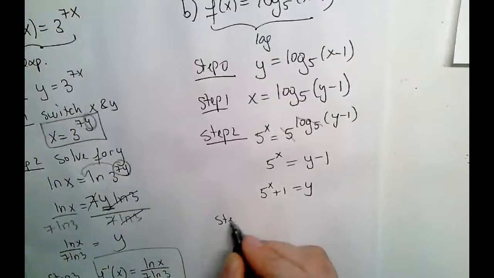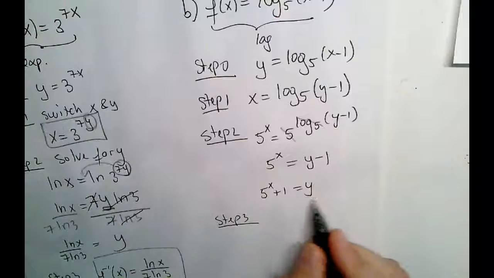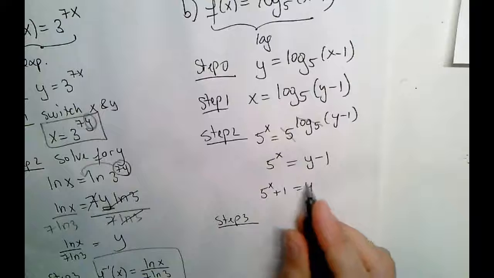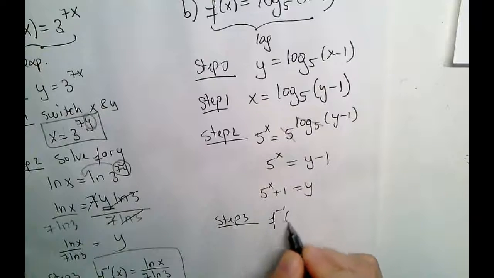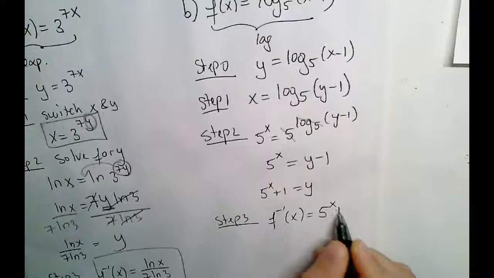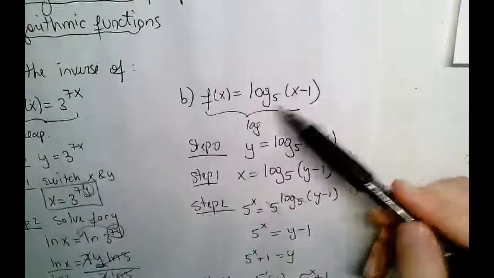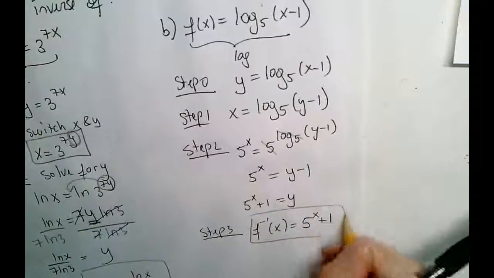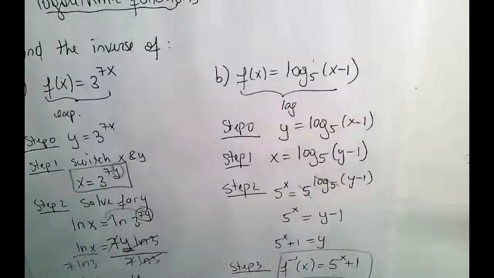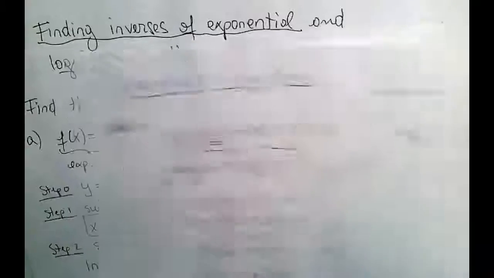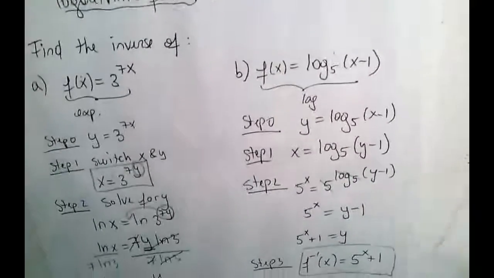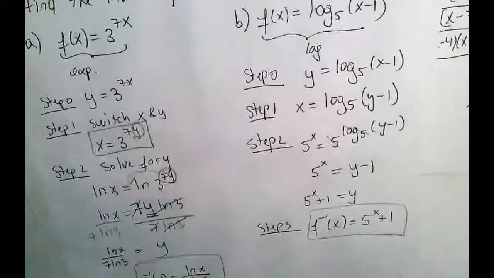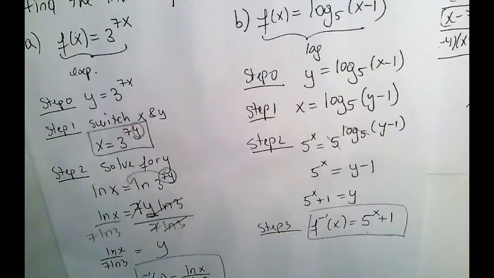And then the last step is, this is the expression of your inverse. This is what y represents now. So f inverse of x is 5 to the x plus 1. So you see, for a log, its inverse is an exponential. Alright, so these are just a couple of homework problems that you have not seen before, so hopefully it will help you with finding inverses and solving log inequalities.